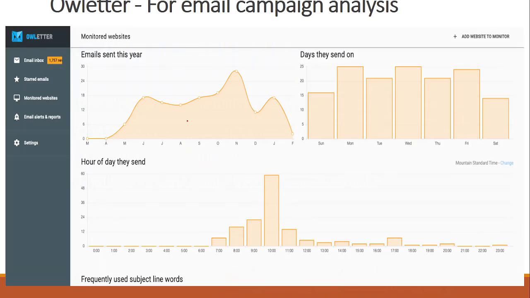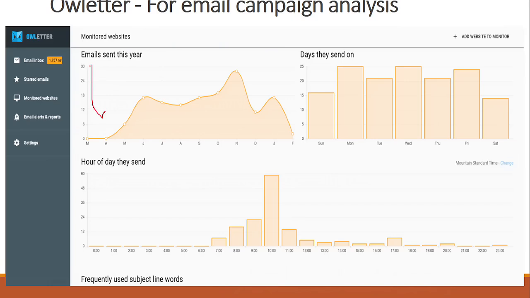Owletter, actually from the word letter. This one is mainly for email campaign analysis. So if you want to do some kind of email marketing campaign analysis, you can use this one. You can see it doesn't have a lot because it's just about email analysis. It monitors your competitor's website to understand when the emails were sent.